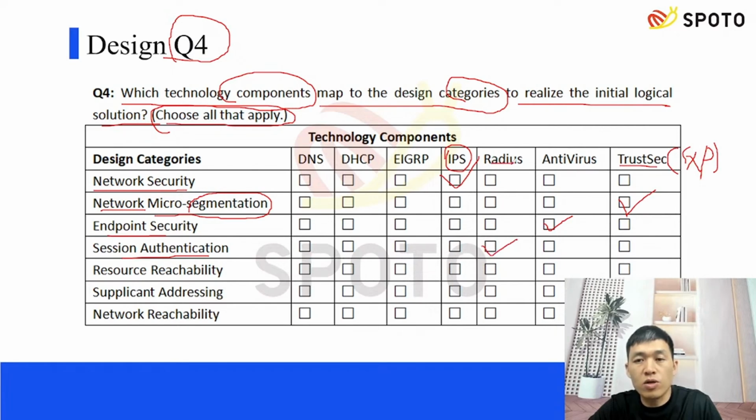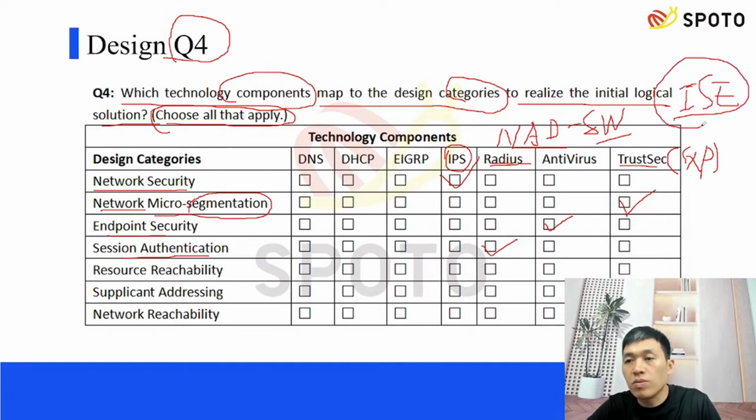We use radius protocol to communicate between the network device and identity service engine, right? The NAD will send radius request to ISE. Here in the lab it will be a switch sending radius request to ISE authentication server. Alright.